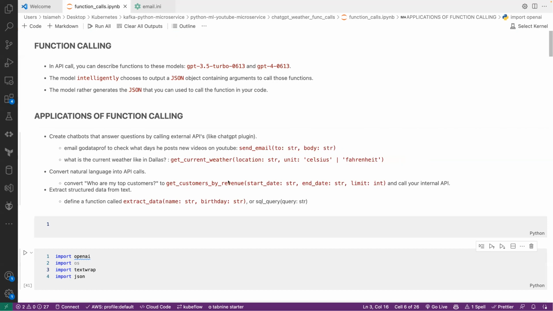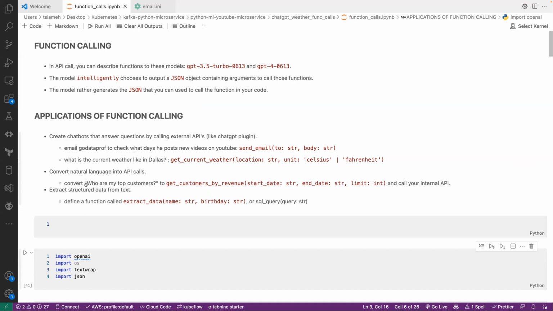Then this is going to extract the information and put it into a JSON format that your email endpoint can understand. There's another example: what is the current weather like in Dallas? So you define a template, get current weather, where you pass the location and then the units, whether Celsius or Fahrenheit.